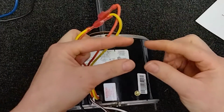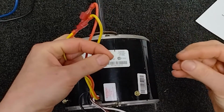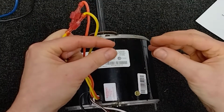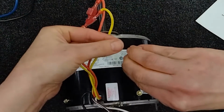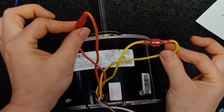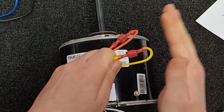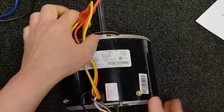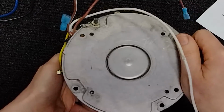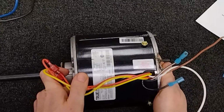Some of these have an insulated plug, a big thick rubber plug that'll have multicolored wires, or it will have a white and a black. Those you just pull the plug apart, twist them, and put them back together, and that will reverse your rotation. This particular style, that's what these wires are for. So since this one defaults to counterclockwise lead end, which means if you're looking at the motor this way, that's the rotation it's going to be. So looking from this side of the motor.